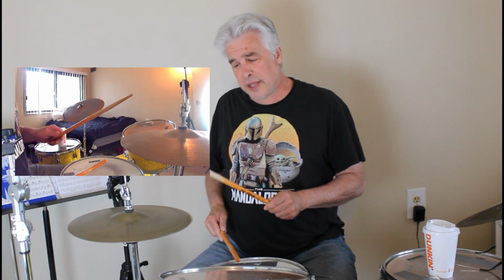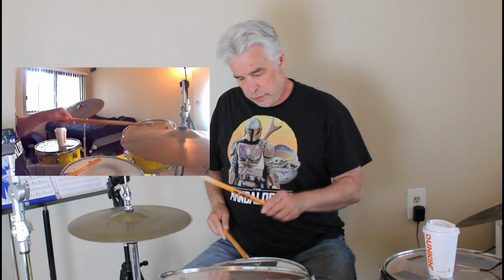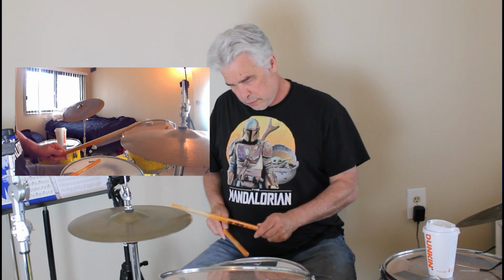A good way to start this is to, yes, exaggerate that motion. Watch. I'm using the shoulder of the stick, and I am using the edge of the hi-hat. So it's down, up. So this is how you start it.